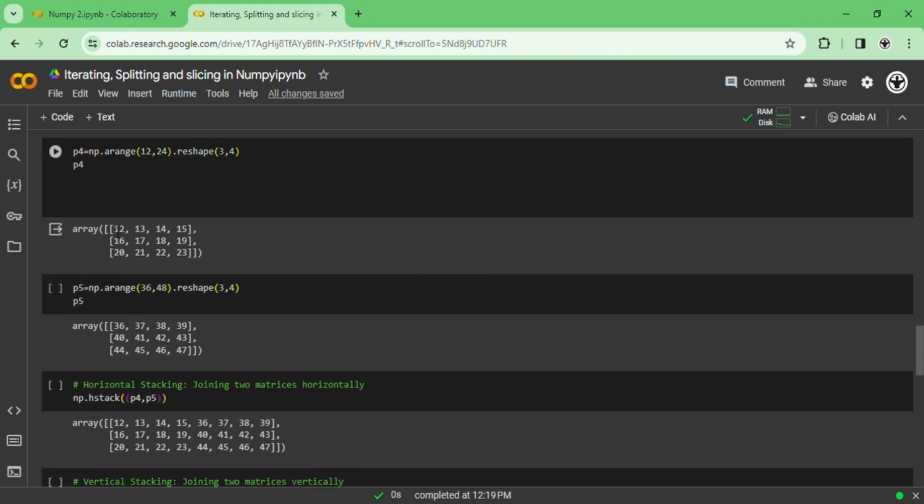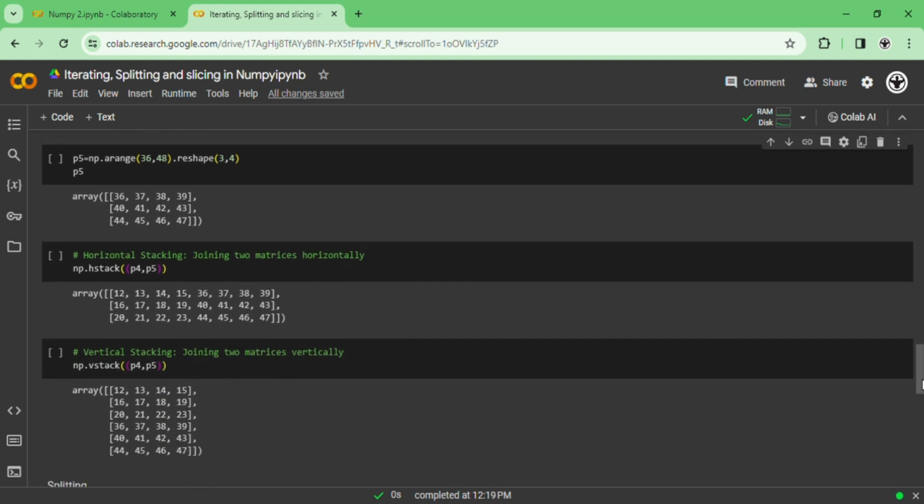To split P4 into two parts, 12, 13, 16, 17, 20, 21 has been made one matrix, and 14, 15, 18, 19, 22, 23 has been made another matrix. So this is how horizontal splitting works. Basically it splits the matrix horizontally.